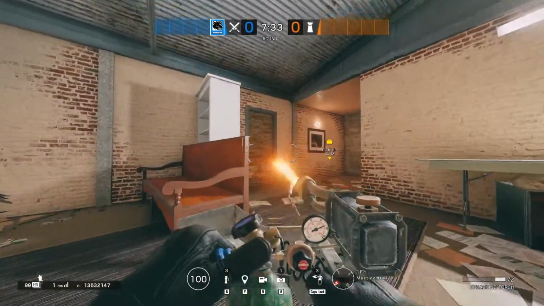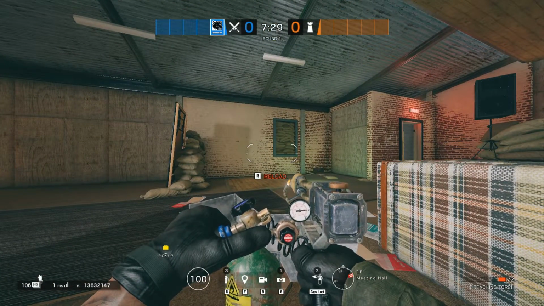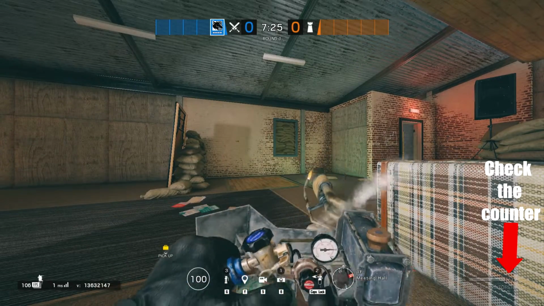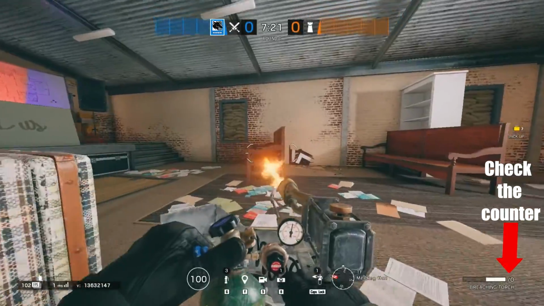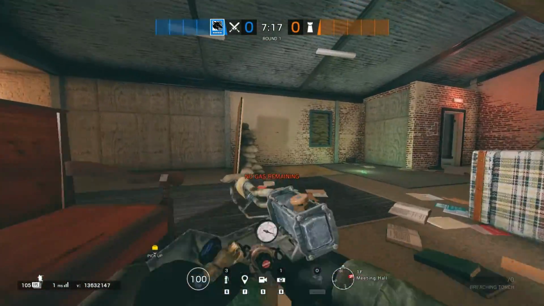As you can see, now with the utility I got, my canister is not full. However, do not reload it. Reloading is equal to throwing away the left part of the fuel. This will sometimes mean a difference between a reinforced hatch being opened or not.